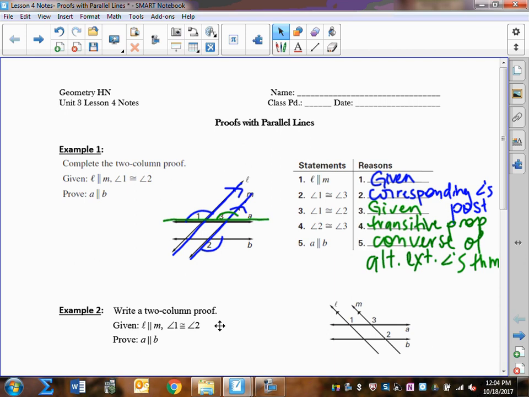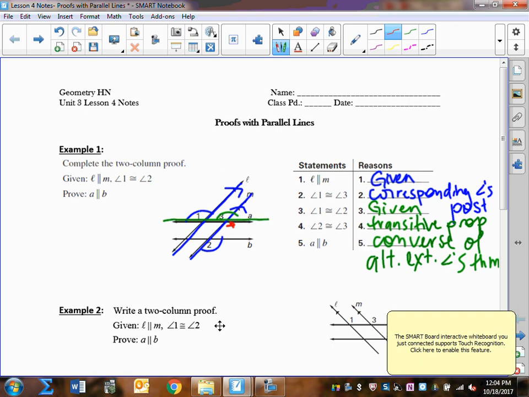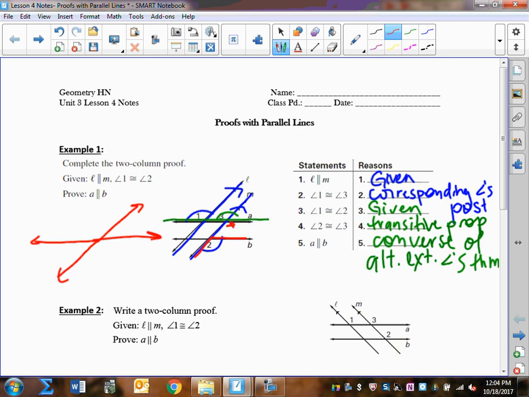Yes. Could number 4 be vertical angles? 2 and 3 are not vertical angles. If it was right here, that and 3 would be vertical angles, but 2 and 3 aren't even along the same ray. So vertical angles, the definition says 2 angles whose sides form opposite rays. So if I look here, my rays for angle 2, here my rays for angle 3, they don't even share or go opposite from each other. So they're not vertical angles.